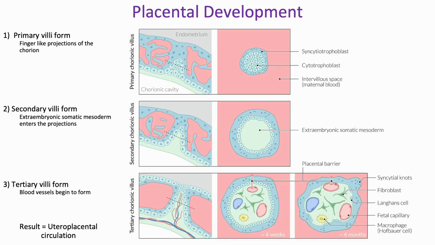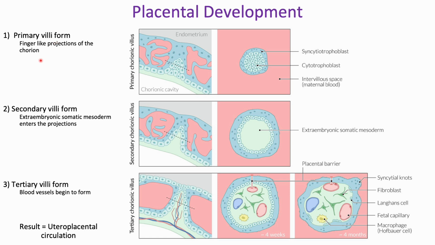Now, last thing about development in this stage, during the 3rd week, we're getting continued development of the placenta. And remember, the placenta is really being derived from the layers of the trophoblast. But we're going to talk about the 3 different steps. So you have primary villi formation. And so the primary villi is finger-like projections that are forming within the chorion, invading into the endometrium. Remember that the chorion is specifically referring to the syncytiotrophoblast, the cytotrophoblast, and as well as the extraembryonic somatic mesoderm. All right, so when those 3 layers start to invade, forming finger-like projections, that is a primary villi.